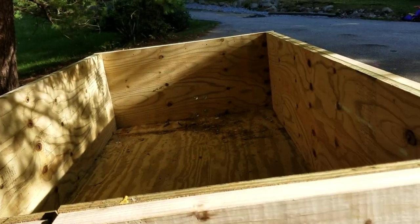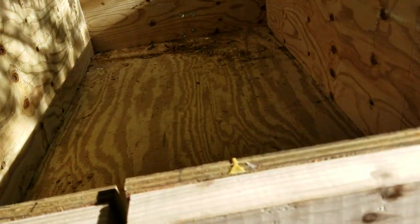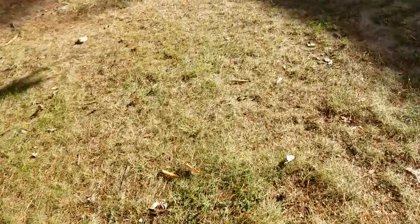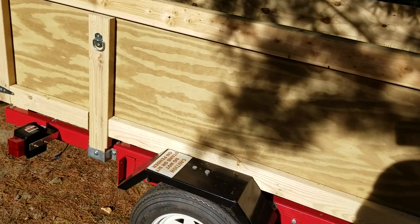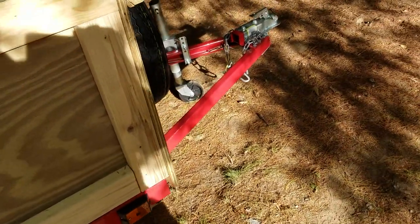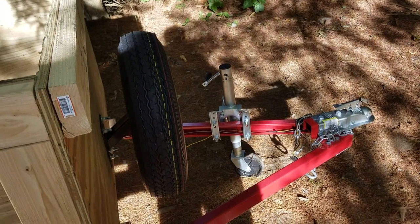I built a box on it — it's 24 inches deep. I use these latches to hold it closed, and if I decide to put a top on it I can just use padlocks to keep it secure. I've already put a good hundred miles on this thing. I like it. I was surprised at how good the quality of the hardware was — being Harbor Freight, there was no missing hardware, no missing nuts and bolts. There are literally a hundred bolts on this thing plus nuts.